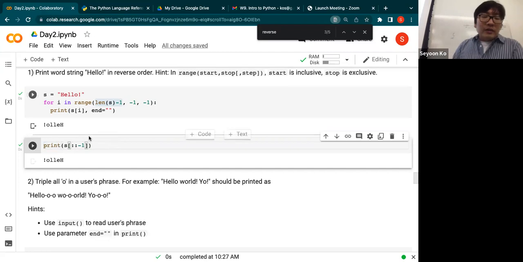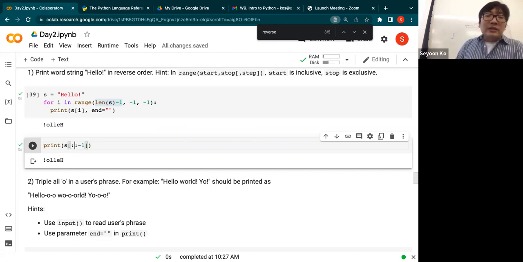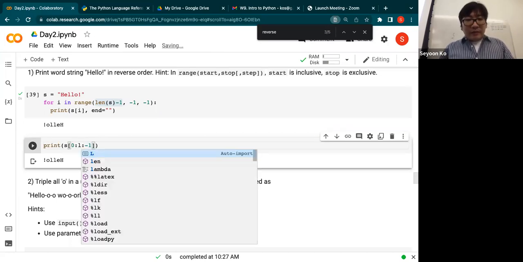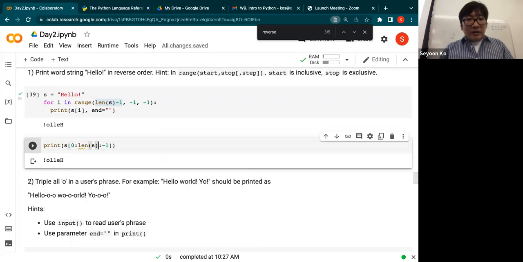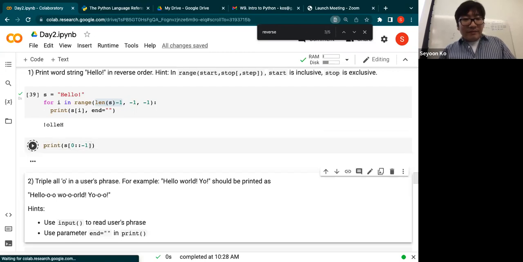The first one is the starting index, the last one is the stop index, and the third one is step size.